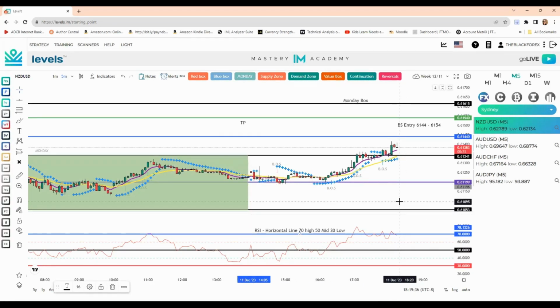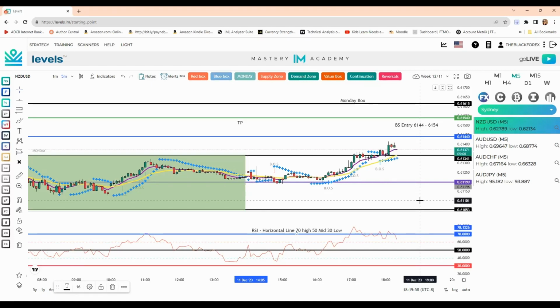Okay, as a new trader, in my notes, I have that it needs to come out of the box at least twice before I try to enter that trade. But I noticed your buy stop entry is a little bit higher. So can you tell me how to determine that? Okay, so what you're talking about for the Monday box is a break and retest. We wait for the break and retest for a long-term trade. What I'm talking about right now is a pending order for the Monday box. So those are two different strategies that I've taught.